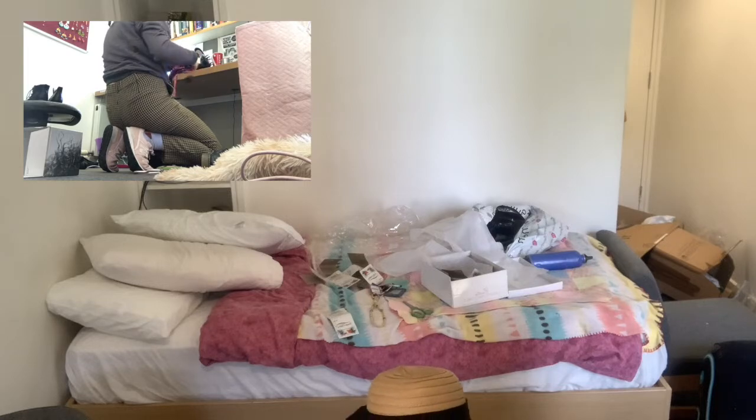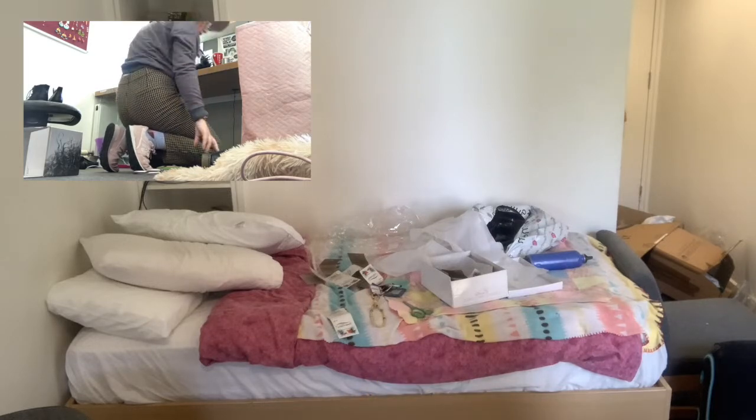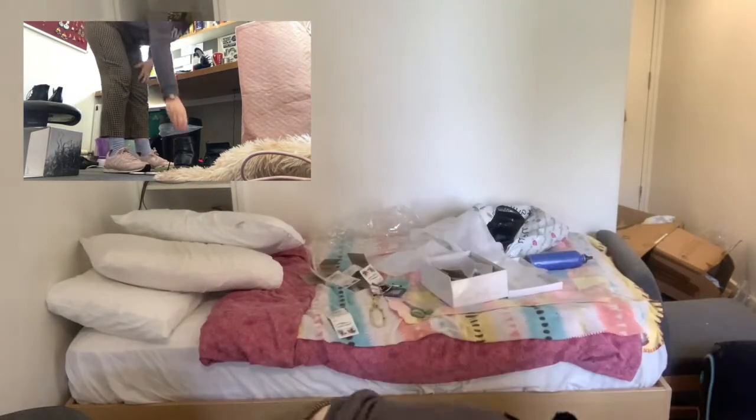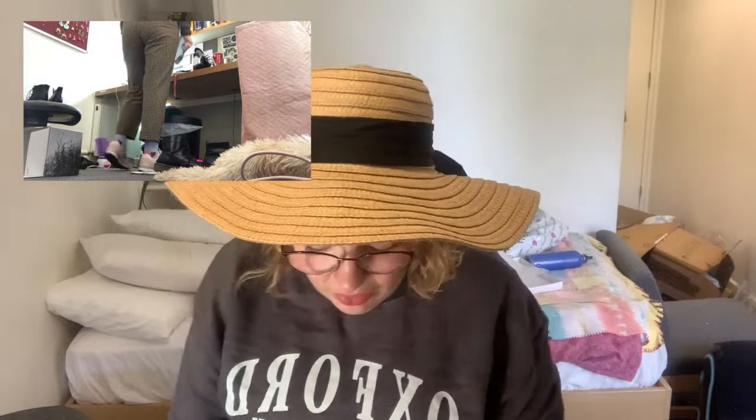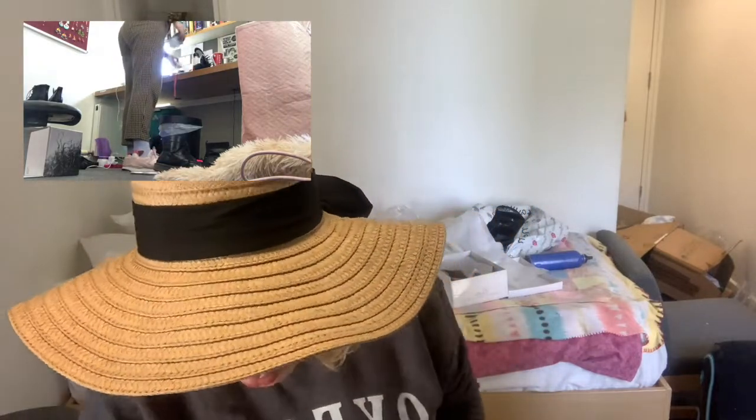But yeah, what I like is a good leather boot. It's just hard to find a good vegan leather boot without breaking the bank. I did order this amazing vegan cactus leather boot with my student loan, and it never arrived. Then they sent me an email saying, oh, we're not making them. It was so sad.